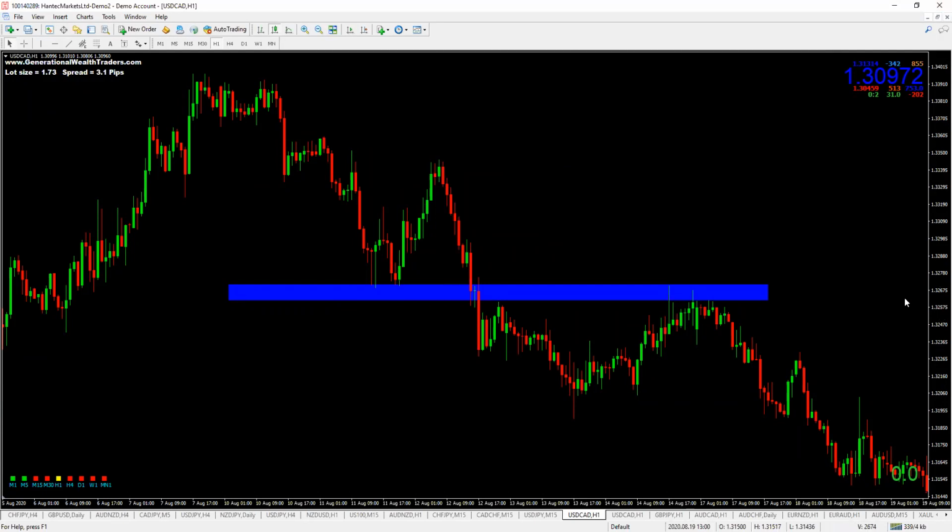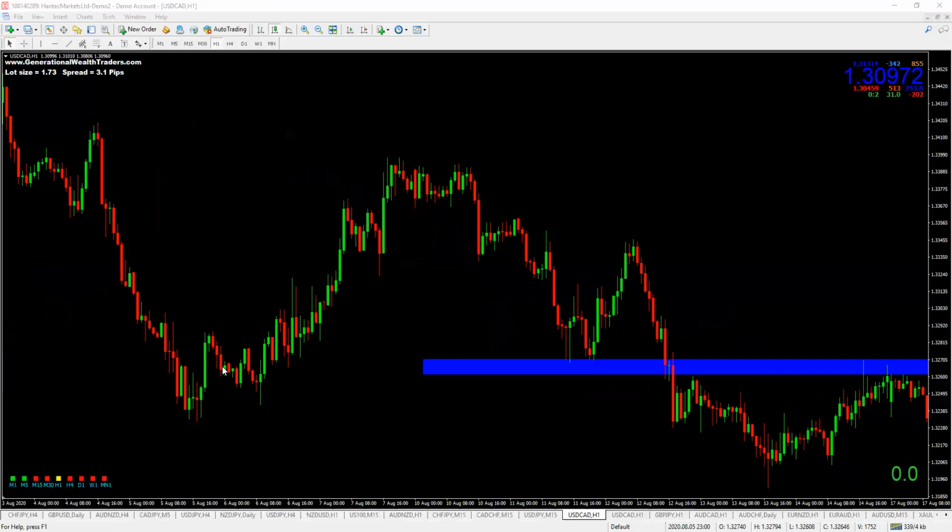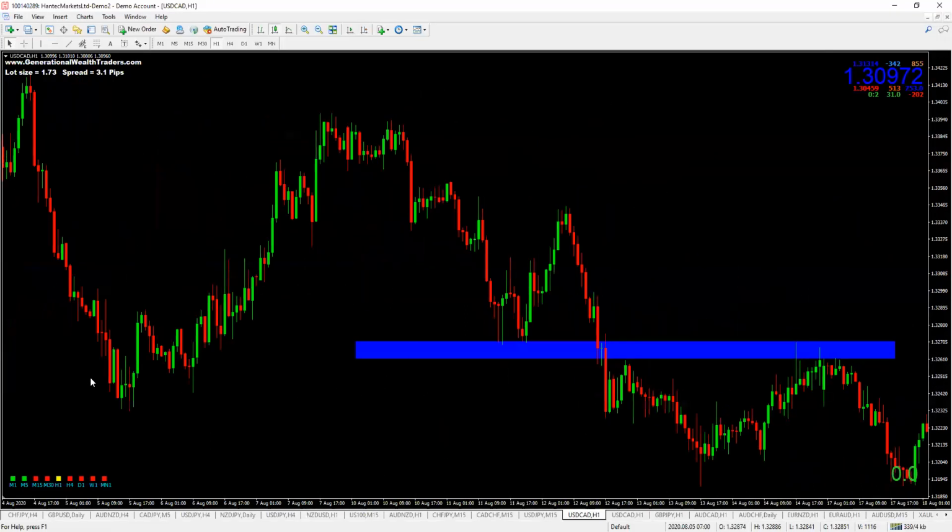Now, we did say some time ago as well that when the price is coming down like this, there could be a number of reasons why it's coming down. It could be that the sellers are actively selling, or they are taking profit. So basically, some of them got in here and bought and pushed the price all the way there. And then when it got here, they began to sell.